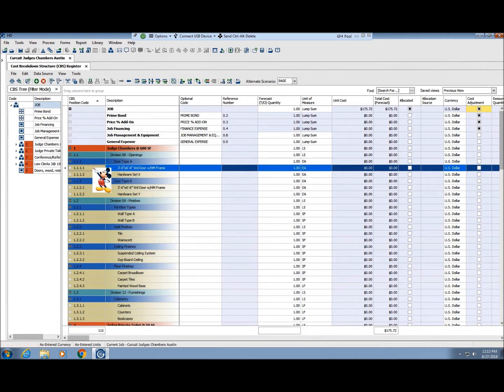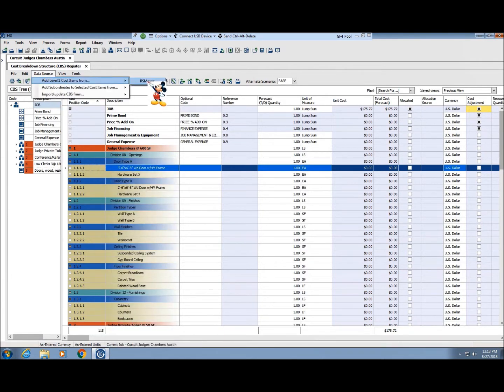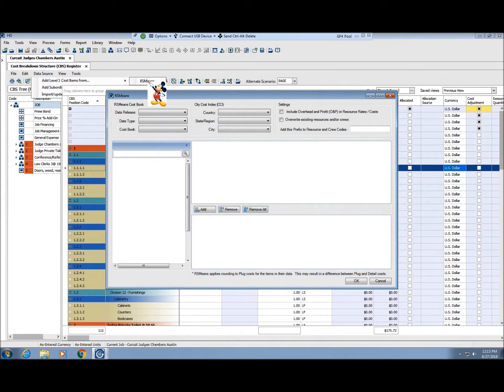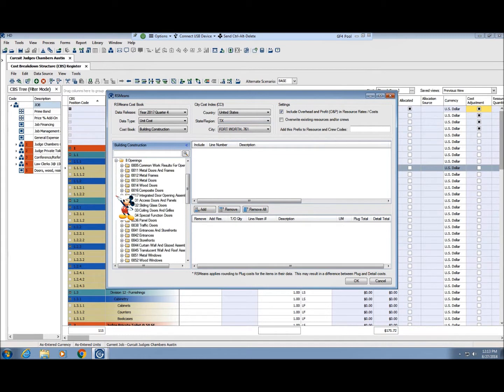So let's go back to the door folder, and now we'll pick out the frame. So you go to data source, cost item, RS Means. This time you don't have to reset the county or state, it keeps it. We'll go back to Division 8 openings, metal frames.